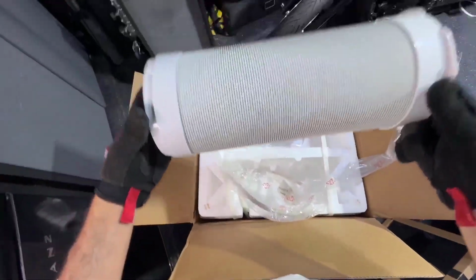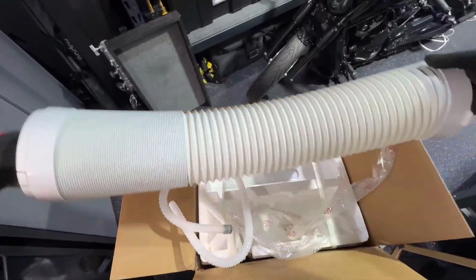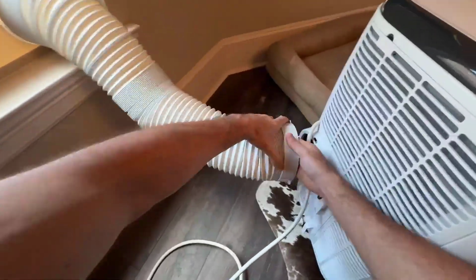Okay, moving on. Now we have the air exhaust hose. It's flexible and bendable, and it will connect between your portable AC and the window insert to push all the hot air out of your room.